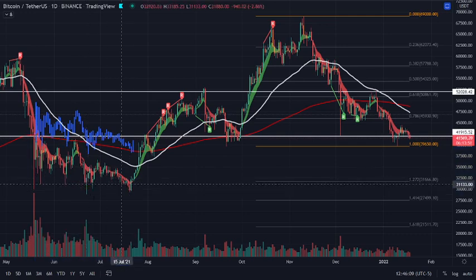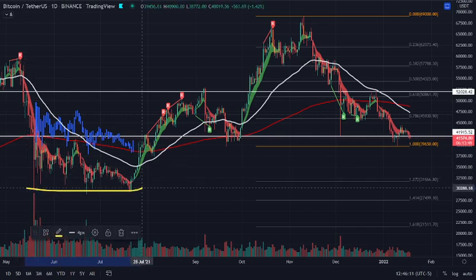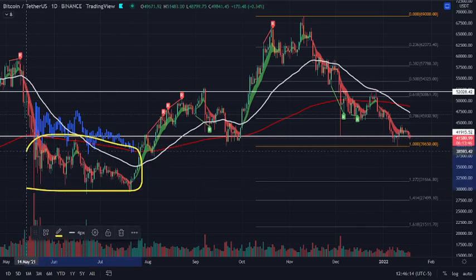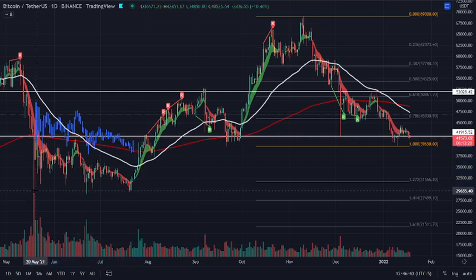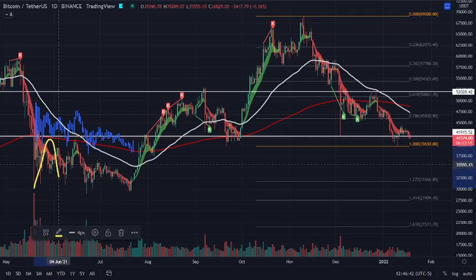And the whole goal, the whole objective of an accumulation zone is to demoralize retail, to fake them out and get them to sell, and to frustrate them, right? And to basically accumulate Bitcoin, accumulate the asset that they're trading. Okay, so what happens is in these lower levels you have traders, right?